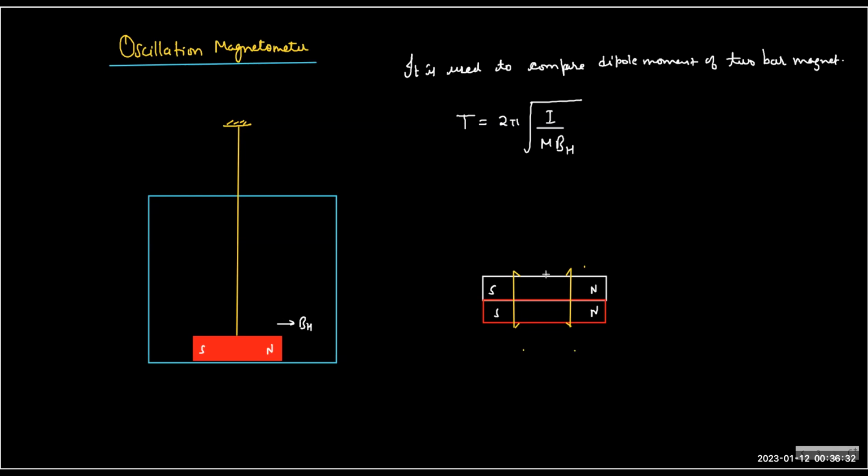And this is the suspension. Because the dipole moment is in the same direction, the net dipole moment of the system is how much? M1 plus M2. And if I call the moments of inertia I1, I2, so I total is how much? It is again a scalar, we can just add, right?